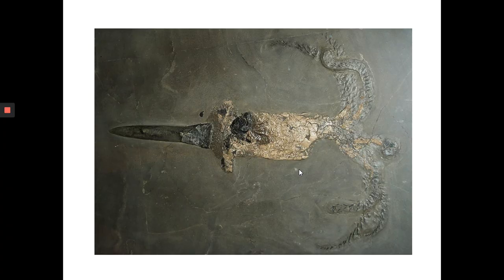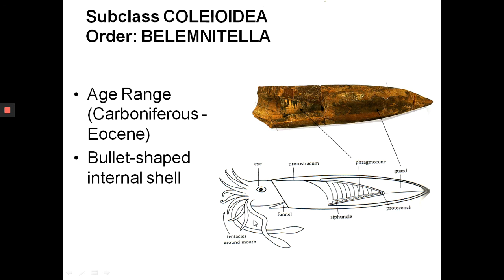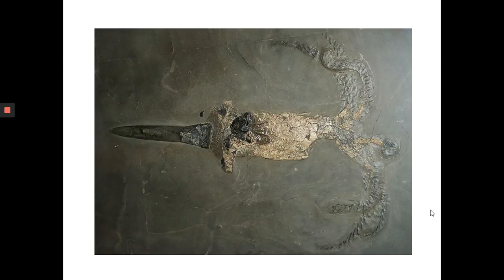So in this cartoon I showed you how a belemnite looks. For the good scientists in the class, they start to ask, how do you know that is the shape of a belemnite? These are already extinct since the Eocene, and they had soft body parts. How do you know the shape? Well, we have specimens like this.